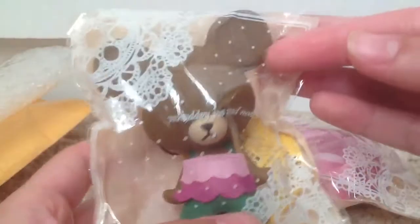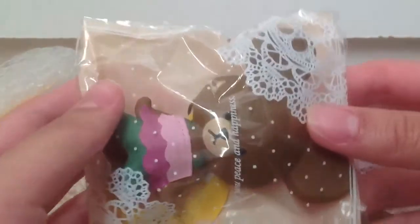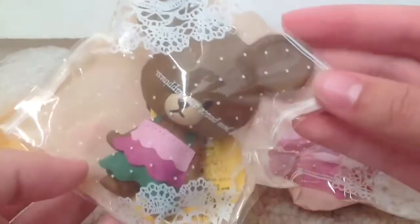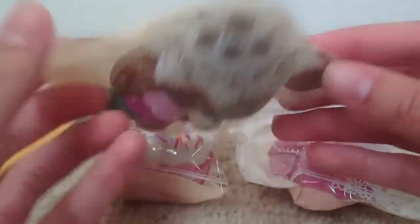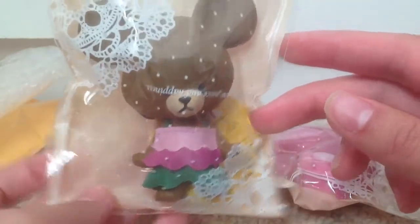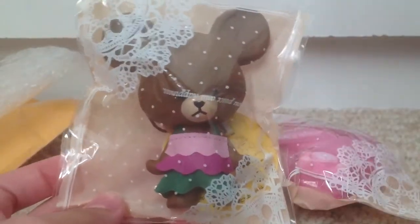Lastly, which is my favorite, I received this bear school squishy, which is a lot smaller than I thought it was. And it is quite squishy. I really really like this one. I took this one out of its packaging to play with it and as you can see I put it back in upside down — oops! But yeah, thank you so much for this. I really love it. I never had one of these and it's much smaller than I thought.